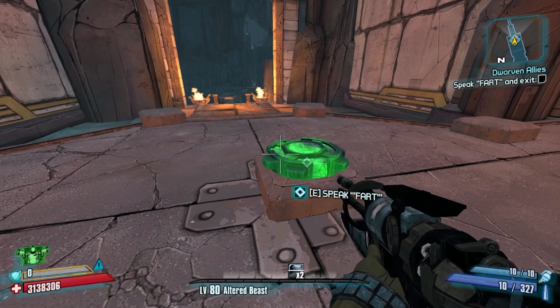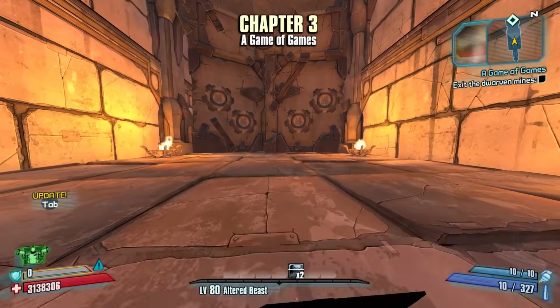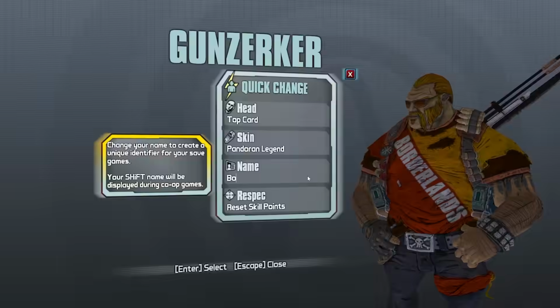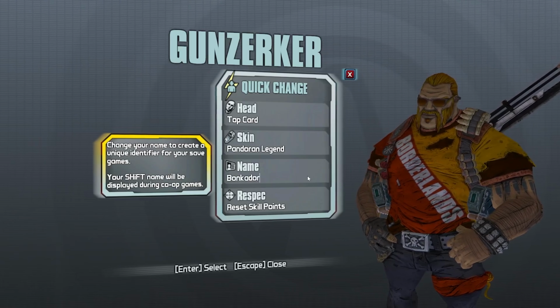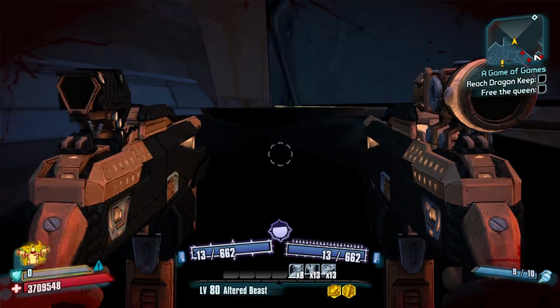Skip. No laugh for you, Tina. And you too, Claptrap. No talking. It is time. New name. Let's go. For the finale, guys, what do you got? Bonk is a funny word. Bonkador. Beautiful name, guys. But where do we go from here?